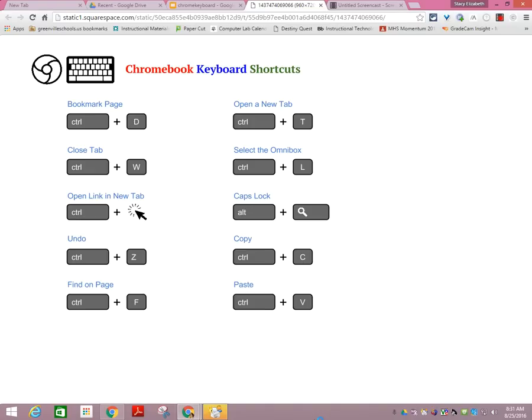So it's easier for some to do Control V. Now, there are ways to do a right click. It's just not the way you're probably used to. That's when you take your two fingers and place them on your touchpad. That will give you that right click function.